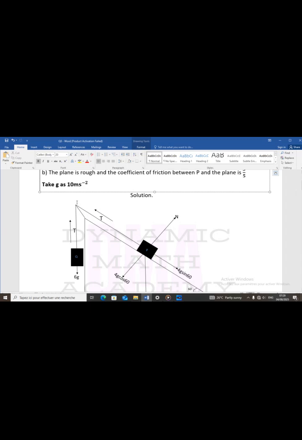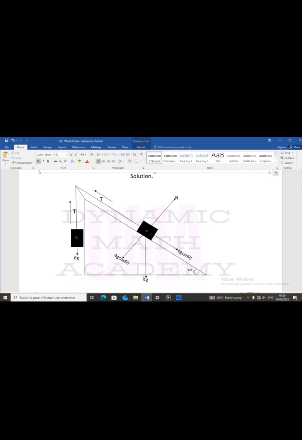So we are okay. Then this is the weight of block Q. The weight is the mass times the acceleration due to gravity. The mass of block Q was given to be 6 kg, and the acceleration due to gravity is usually g. That's why I write the weight here to be 6g. Same thing here for block P. The mass was given to be 4 kg. The acceleration due to gravity times 4 kg will make 4g. This is not 4 gram, please. It's simply 4g, where g is the acceleration due to gravity.